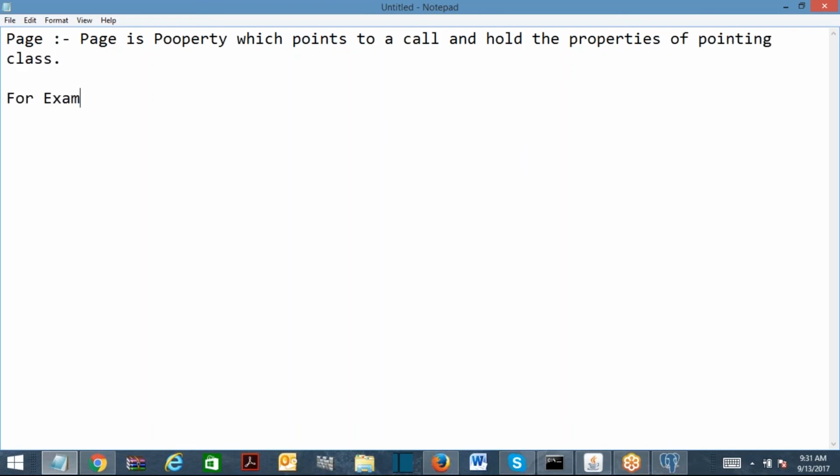For example, class a dash b dash c, and we have properties first name, last name.